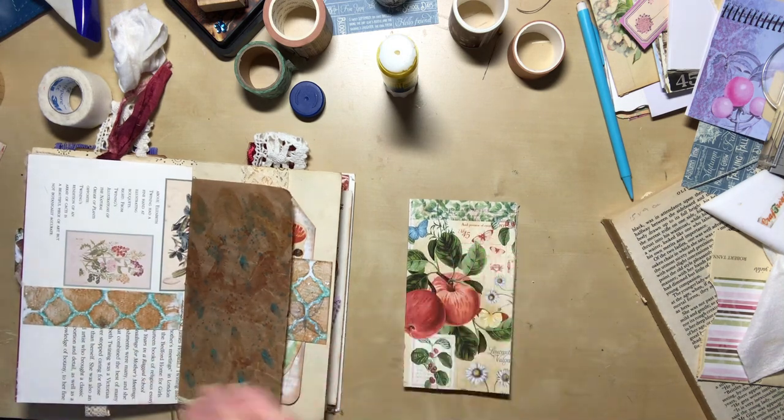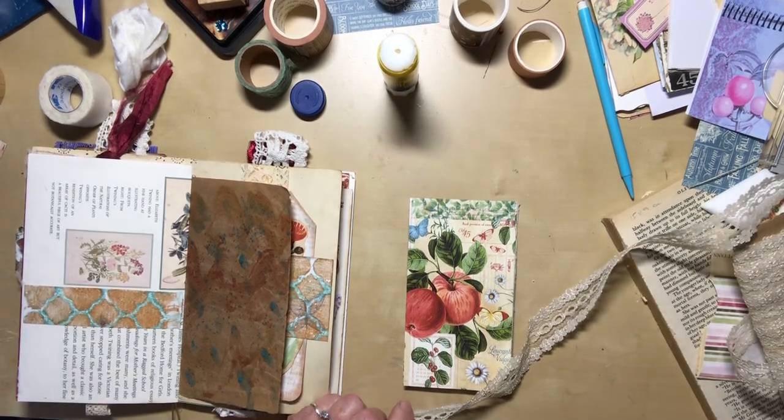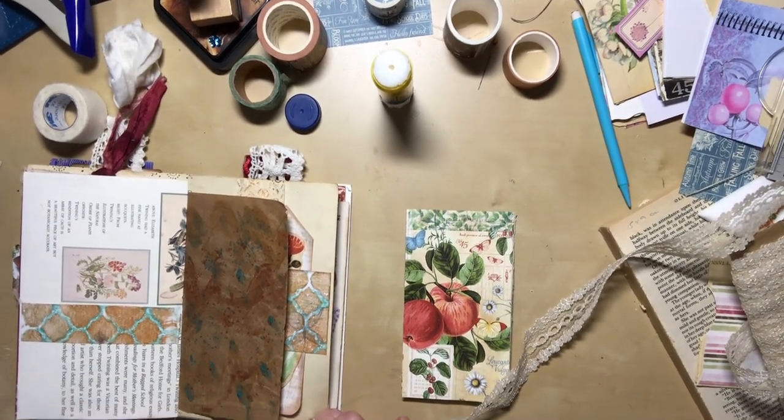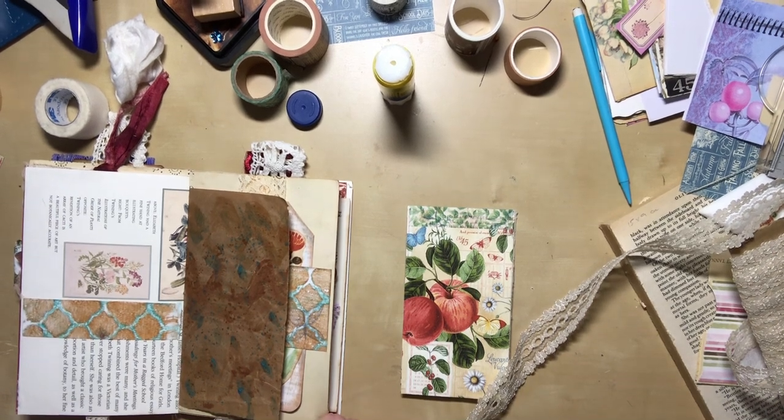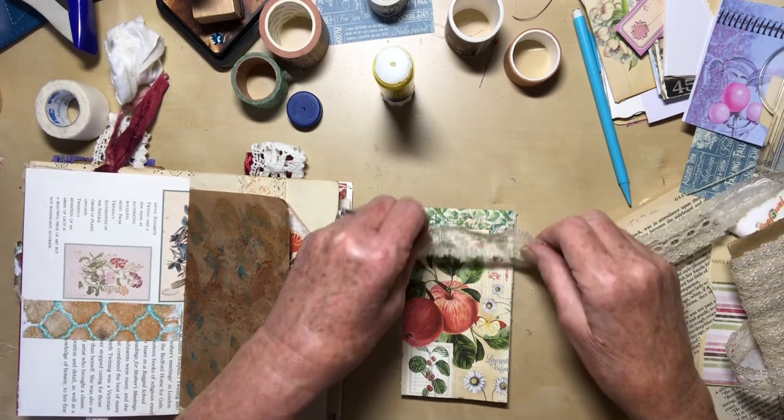Bear with me, I'm just going to go and get some lace. I haven't got the lace I want on my desk, it's just over here somewhere. That one will do. Is it one of you? No, it's not, but it'll do. Oh, sorry, I knocked you then. Are you still with me? Yeah, I think you are. Sorry about that. Knocked the camera.